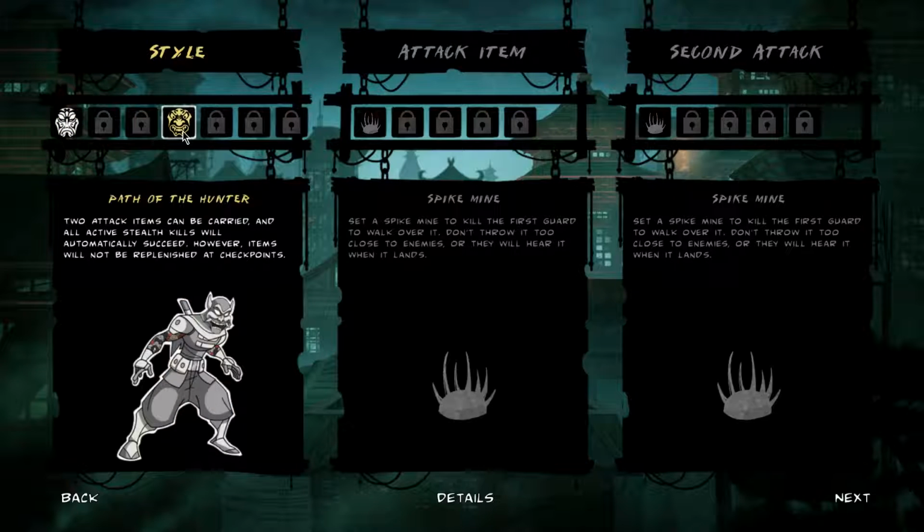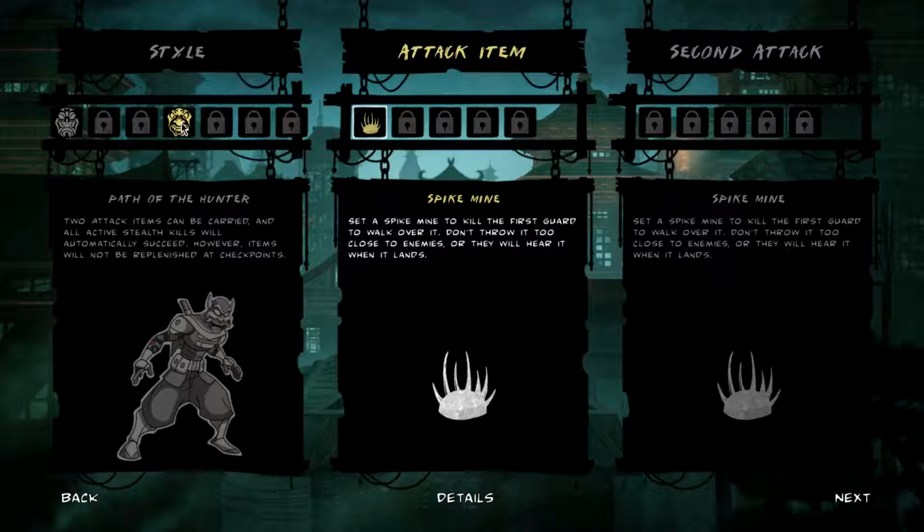And I've yet to do this, but I'm able to show off the Path of the Hunter here, which is basically a different type of suit style. So there's different styles you can play with a ninja. The Path of the Hunter: basically 2 attack items can be carried, and all active stealth kills will automatically succeed. However, items will not be replenished at checkpoints. So basically, if you're not using items, but you like to attack stuff, this is a pretty good situation for you to use.